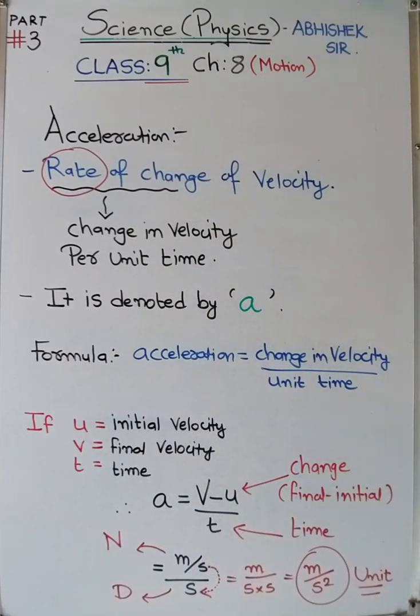Clear? Now let us see how many types of acceleration there are. There are two types of classification, right? One is positive acceleration, another is negative. As I discussed, if you are starting your journey, you will increase your velocity. So you will accelerate, that will be positive acceleration. But when your destination is near, you will release the accelerator, that means acceleration will be negative, right? So let us see further what those two concepts are.